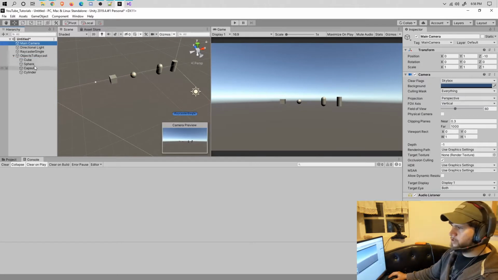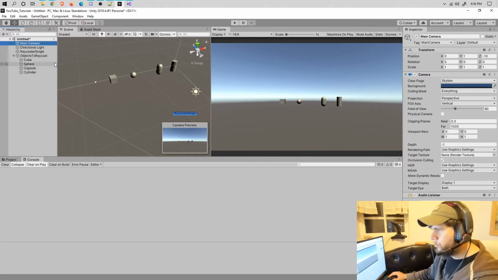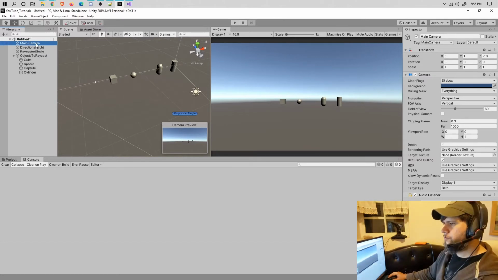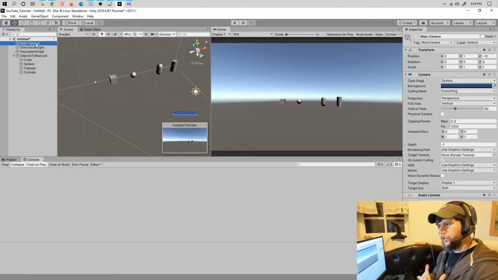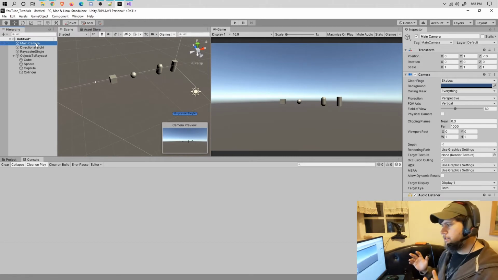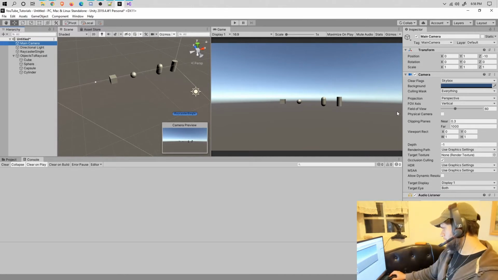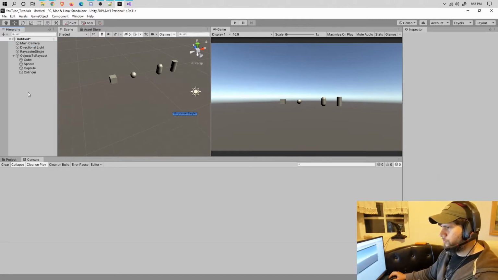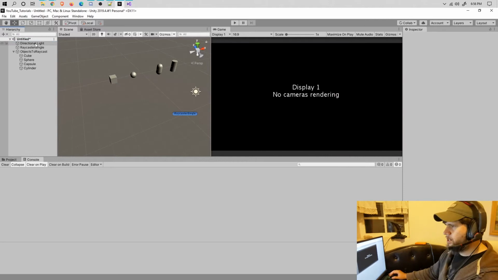Okay, so let's talk a little bit about that main camera that we were talking about. Usually by default when you create a new scene, it will have a main camera. If you delete it, this is how you would get it back. Let's say that we deleted this camera and now we don't have any cameras.